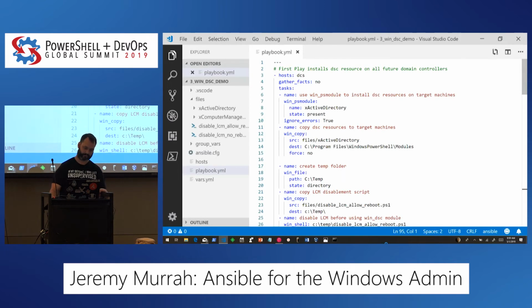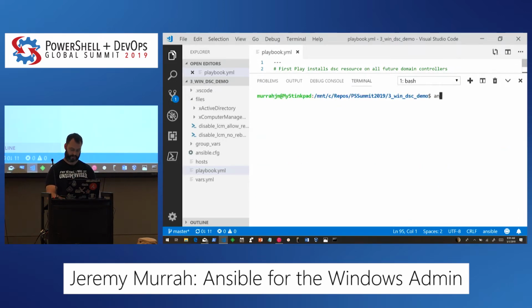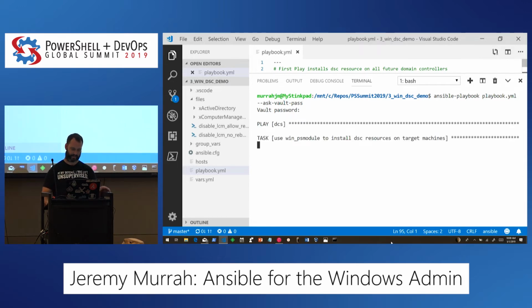All right, now this one takes a little while to run, so I'm going to put it in the oven first. And I'm going to run this real quick. Now this one I pre-encrypted, so we'll see if it works. If this one doesn't work, that'll be really weird. Nope, two O's. Yeah, that's the extra command. It's the secret. All right, playbook.yaml, ask vault pass. See, here we go. Summit 2019. There he is, running. Cool. Okay, so let me close this, and we're going to let that cook because that takes a little while.